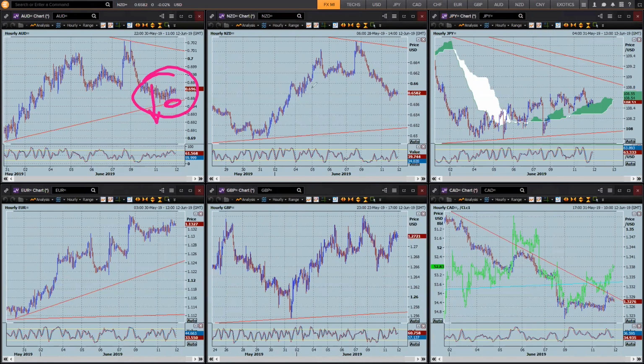Kiwi, well, it's following the Aussie, but in a bigger range. It's topped out up here above 66.70, and now it's drifting back into the range. The short-term momentum is down, but it's right smack in the middle of the range. The whole fear around all these tariffs and Trump is dissipating. You can see dollar yen is trading sideways. Euro hasn't given up the ghost just yet, and this is where the US CPI numbers will come into play.